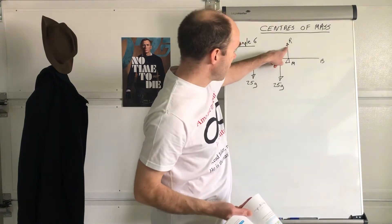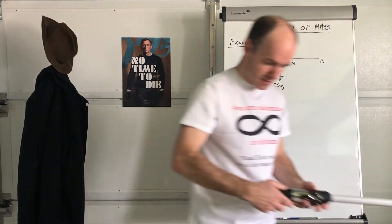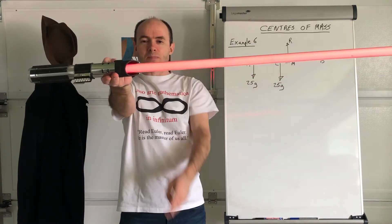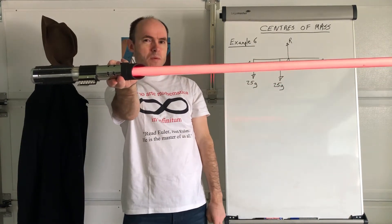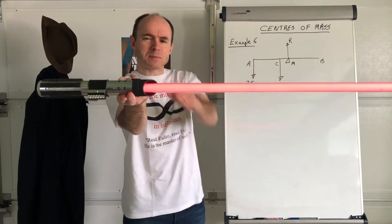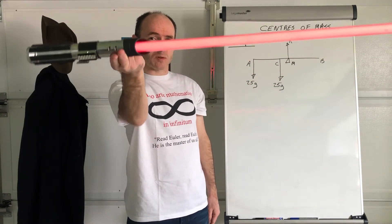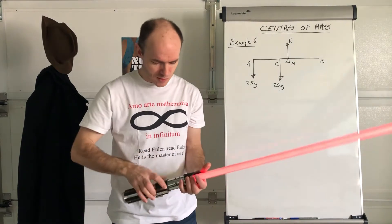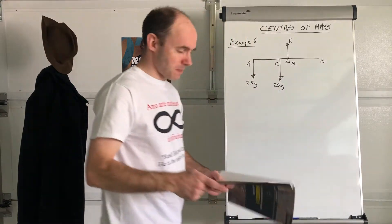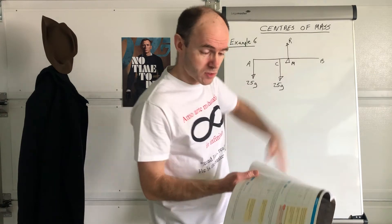Can you see what I've drawn? There's a normal reaction force at the pivot. In order to keep this balanced, there's a normal reaction force exerted by my fingers onto the lightsaber — this bit's called the pivot. There's a normal reaction force; if that normal reaction force wasn't there, it would just fall. So there's a normal reaction force about the pivoting point, otherwise the plank wouldn't be able to rest on it.